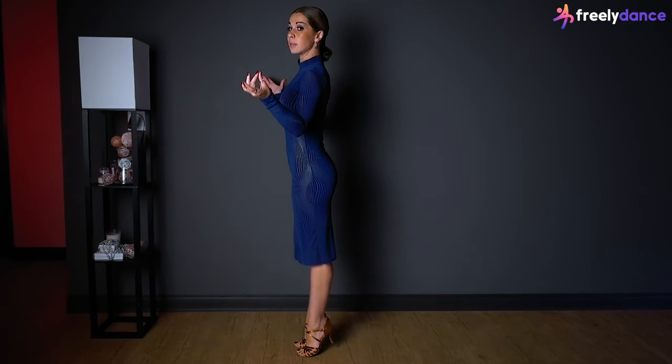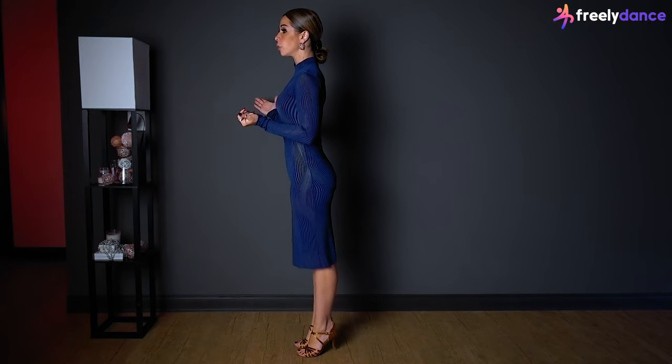Let's try it together. Usually I recommend you revisit the video and do it with me over and over — just be patient. The first thing we're going to do is put our weight in the correct position. I need you to put your body towards your toes more — towards the ball of the foot. You can check this simply by trying to lift your heels and feeling that you can do it easily.